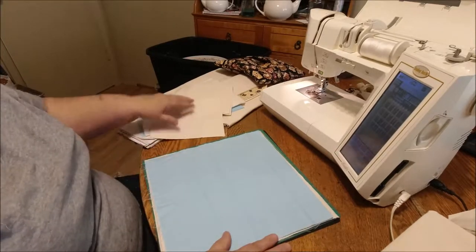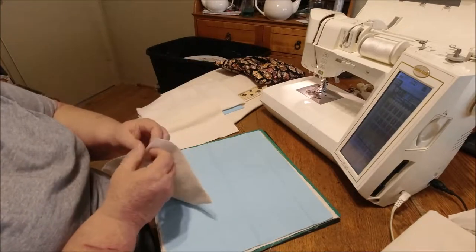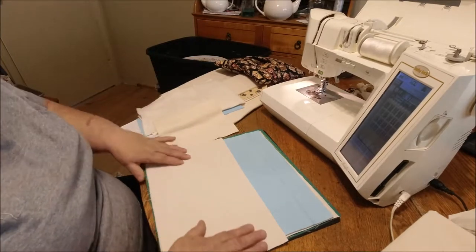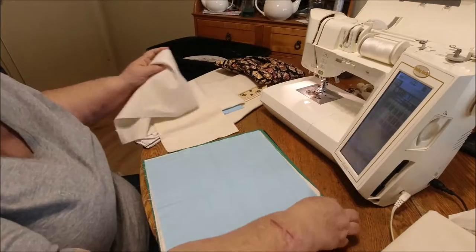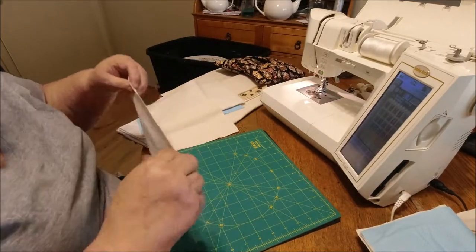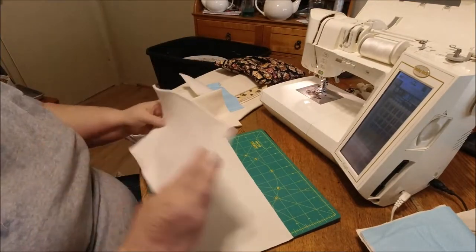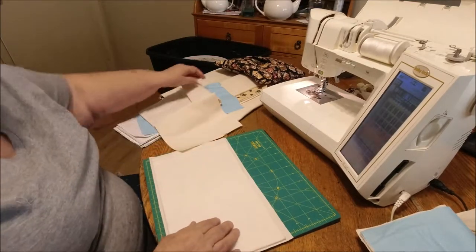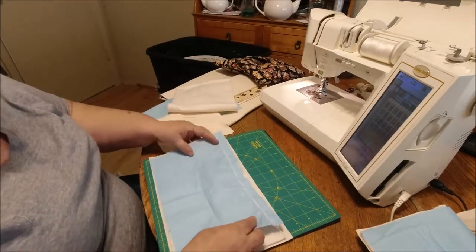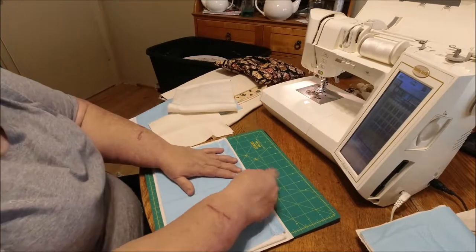Get that all stitched down — they stay hot longer, for quite a while. Then you'll do the same thing with your sides. You'll layer — I would do this center piece first, set it aside, and then do my edges. These here I put binding on, but I think from now on I won't do binding — I'll just make them extra long and roll them over on the edges.